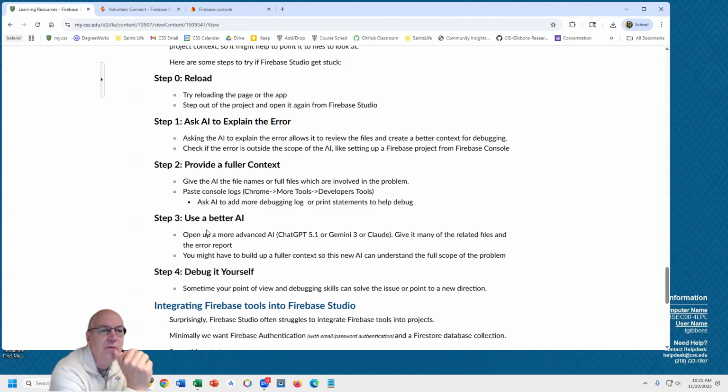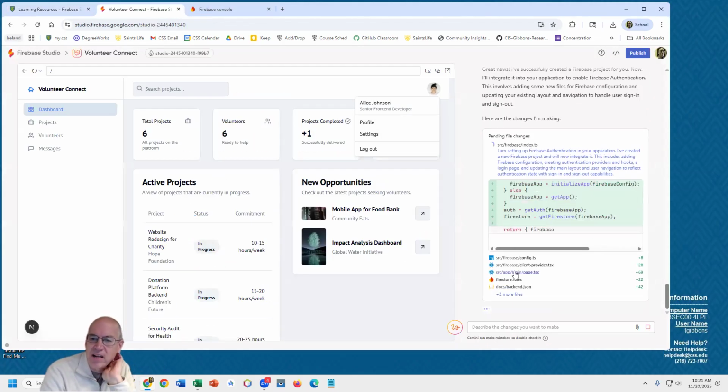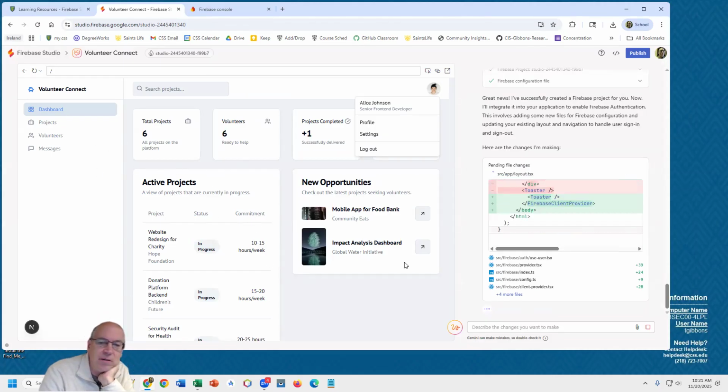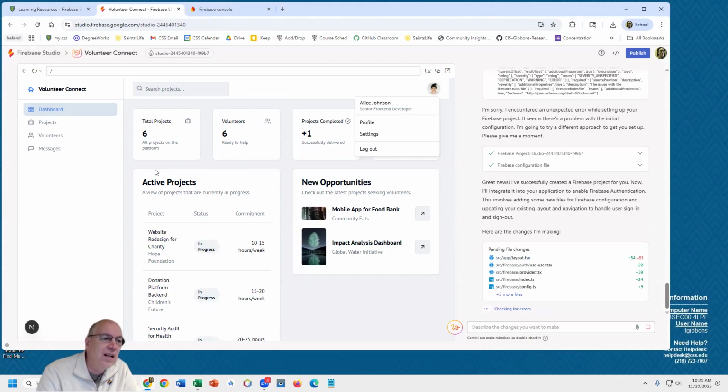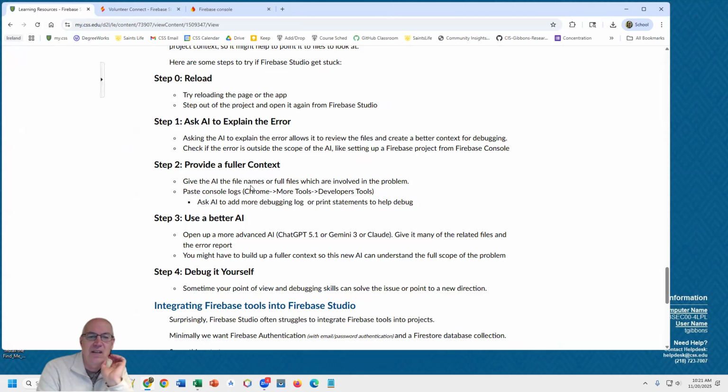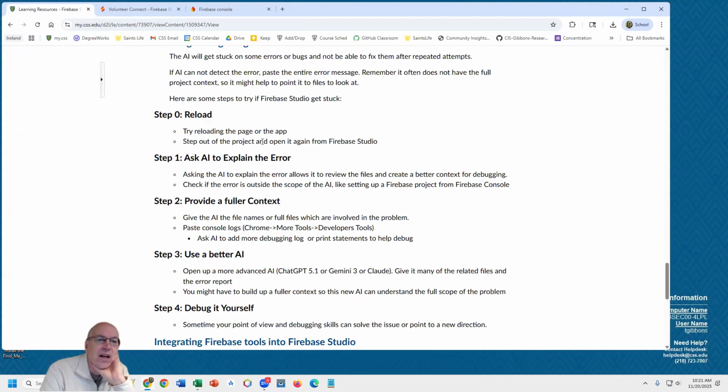I would like to step through what I found as my steps for when I get into an error. A lot of times it'll find an error and be able to fix it, or when you're running it, you'll run into an error. Sometimes it won't notice the error, sometimes it will. If it doesn't notice the error, I'll just copy the error message and post it down here and say, can you fix this error? And sometimes it doesn't know the context of the files that well, so sometimes I tell it what file names to look at.